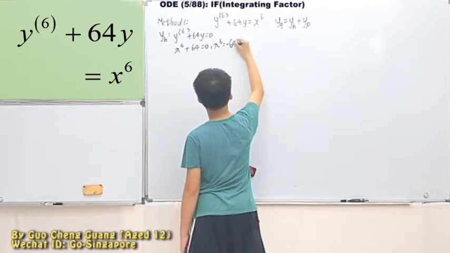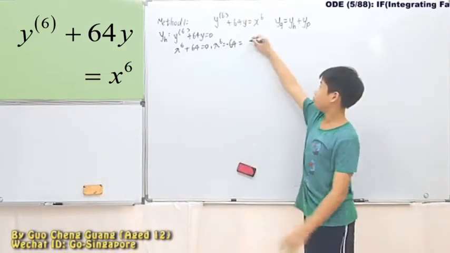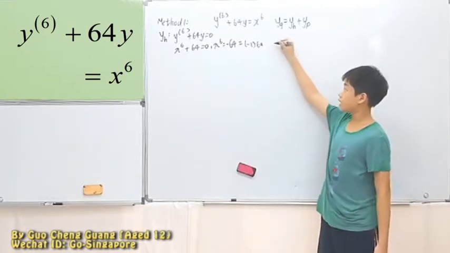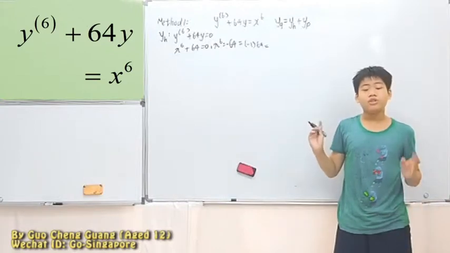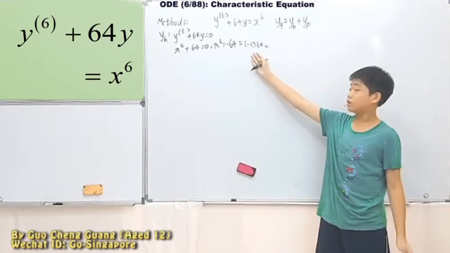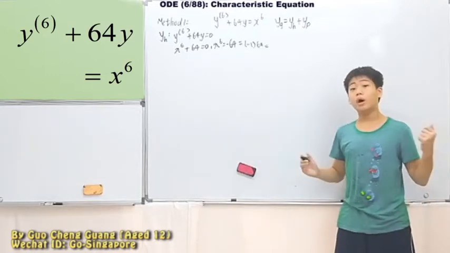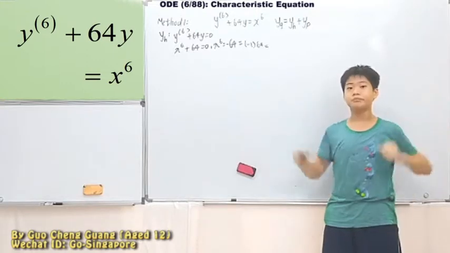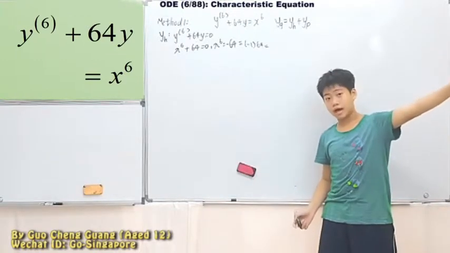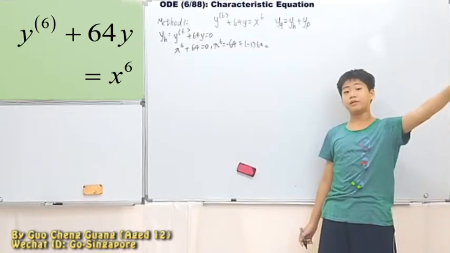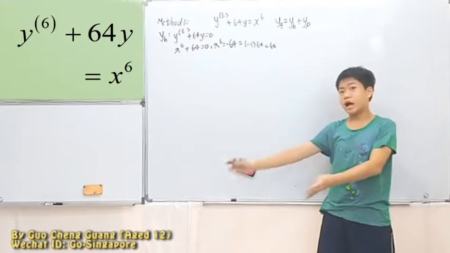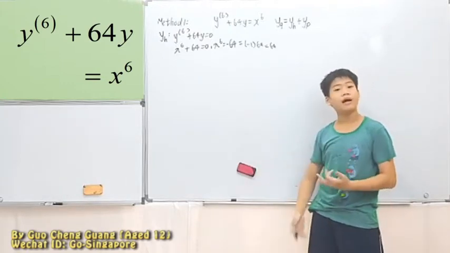This negative 64, you can split it into negative 1 times 64. But what's next? Beware, this method is by Euler's formula, so we've got to use Euler's formula here. Euler's formula has two parts: first part cosine, second part i sine. As here it is only a negative 1, it is definitely from the cosine. So cosine will be negative 1 if the angle is pi, or pi plus 2pi. Then for the sine, sine pi is 0, and sine of pi plus 2pi is 0.